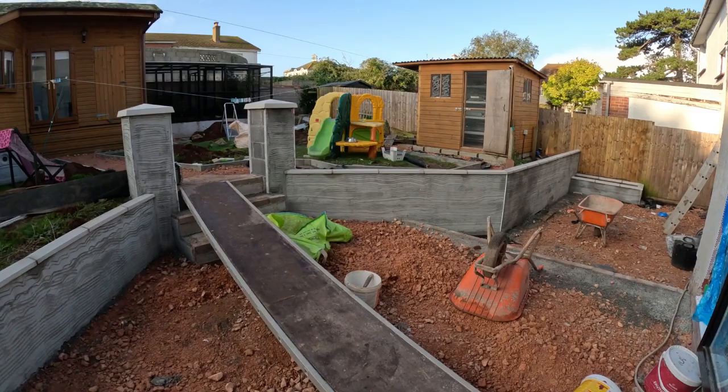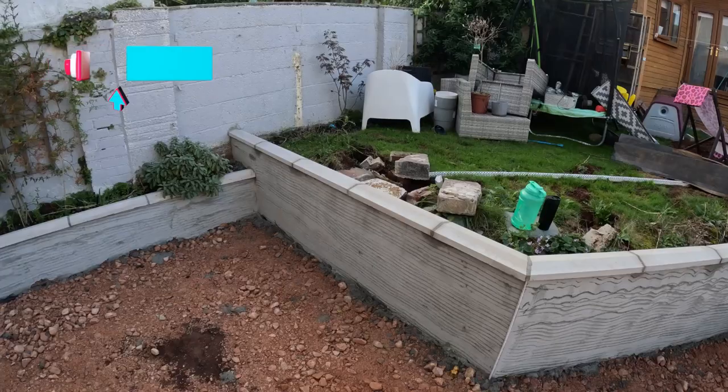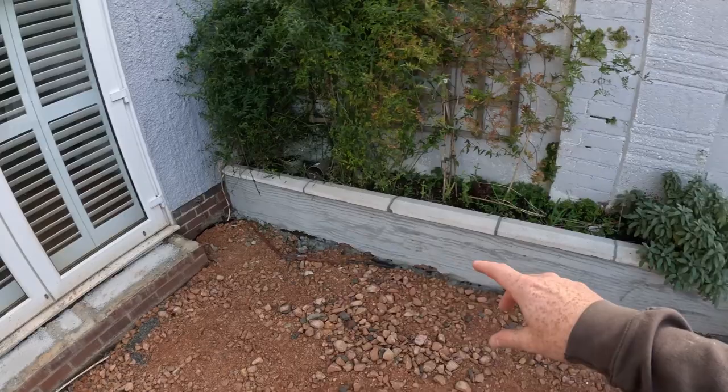Happy Tuesday everyone. So, top coat day — we're going to crack on and get the top coat done on all these walls today. Going to give it a little dampen down in a minute, not too much though because it's cold so it'll hang like madhouse. Right across here, all across here, we're going to do some behind the back of the walls as well. And then we can backfill all the soil, tidy up this whole area.